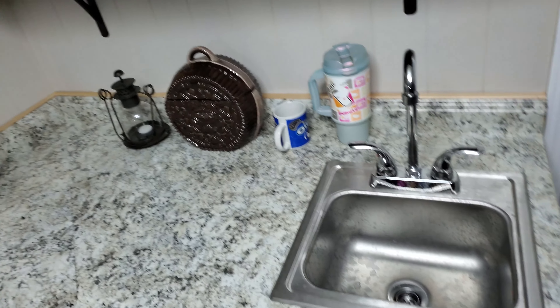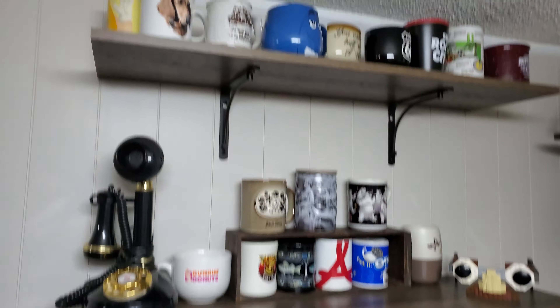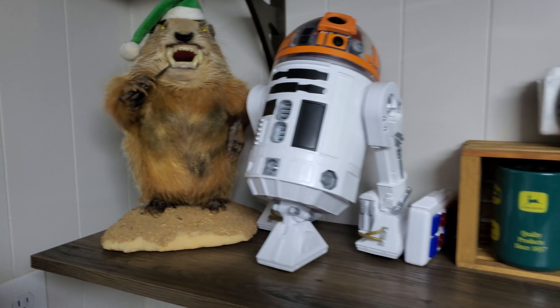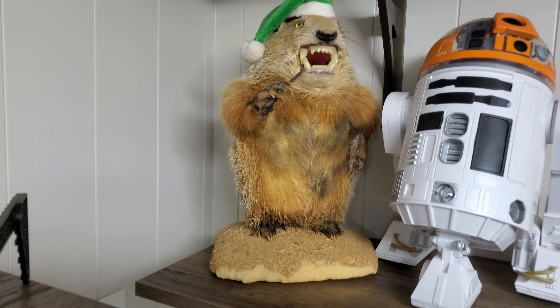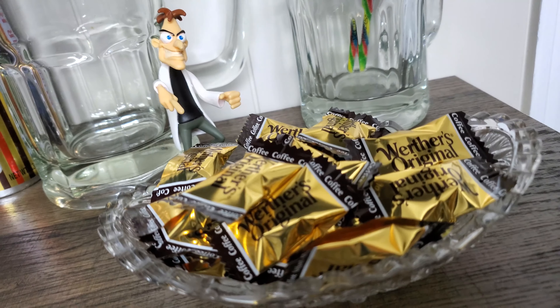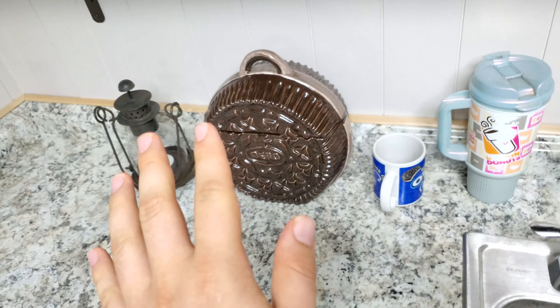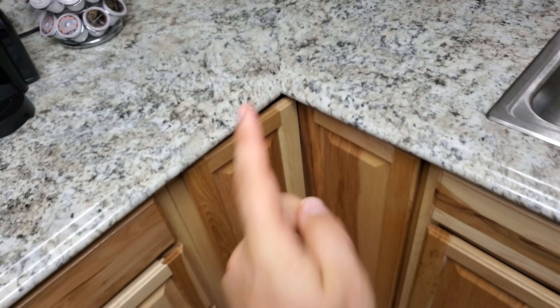I've also got my coffee mugs out. I've got my astromech on display, finally got George up here with his nice little tiny hat, and some nice candies I love so much — candy bars and all that good stuff. Don't tell the kids or they might knock on my door. Got my junk food in the junk drawer here and a trash can.